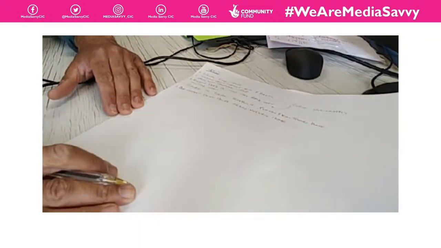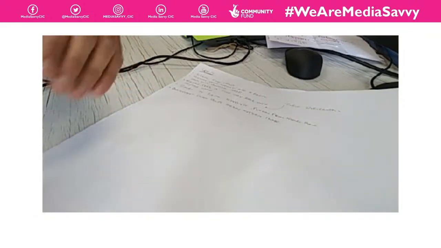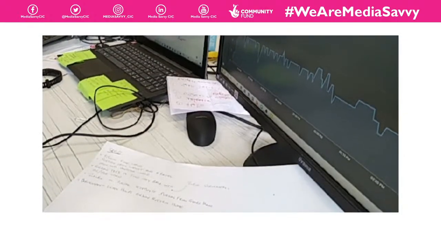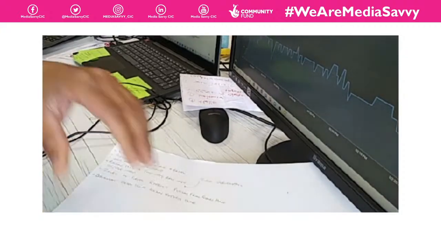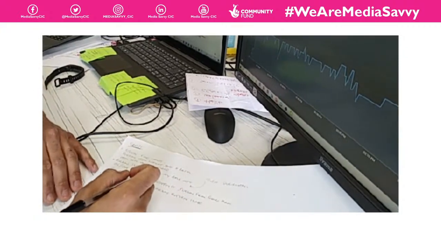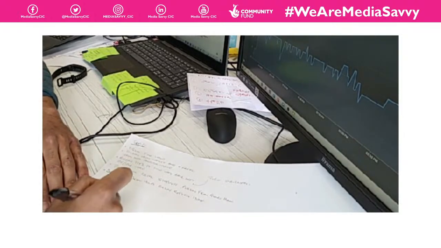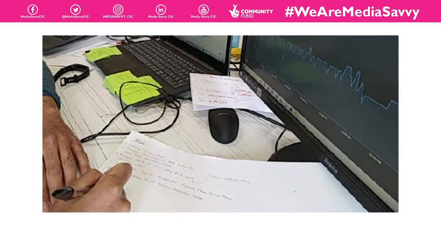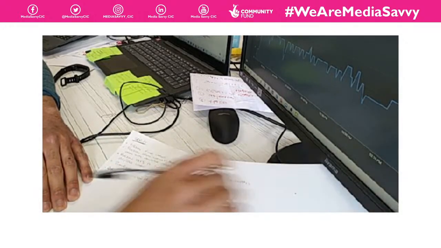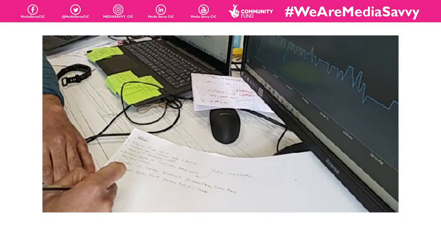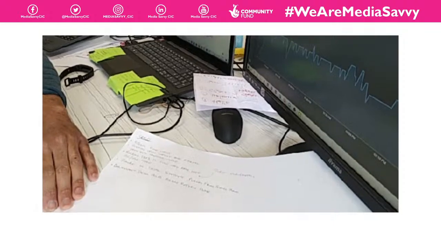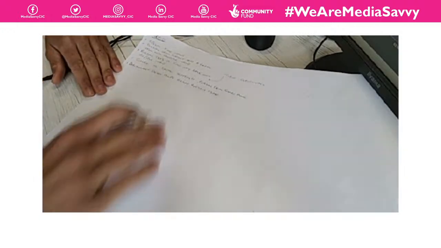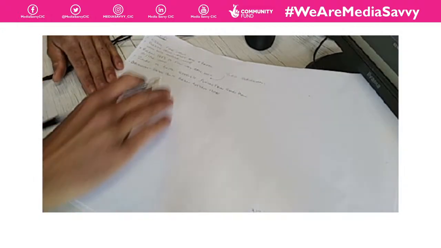So here we go then. Let me see if I can make this a little bit better for you guys so you can see the overall picture. I've just lifted the camera up, and we've got a little bit of a delay. There we go. I've lifted the camera up a little bit so you can see what's going on. Probably need to tilt it down a touch. That's better. Hopefully you'll be able to see a lot better what I'm doing now.